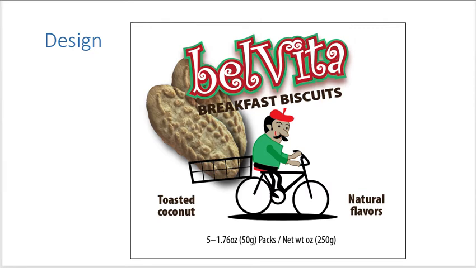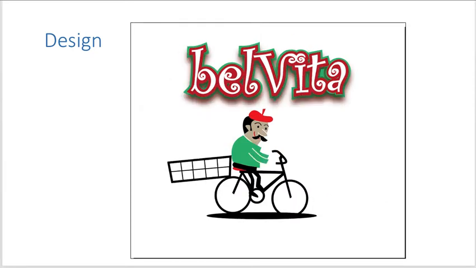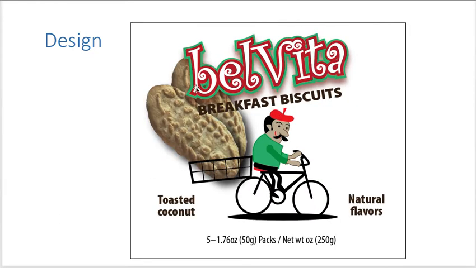Here we go. So I'm going from here. I'm adding some more text. I also photographed the actual product and I put it in this basket. Remember, the theme is whimsical. Go whimsical. Push it. Do stuff that's fun. Notice I put the Belvita on an angle. I decided that would make it more lively.